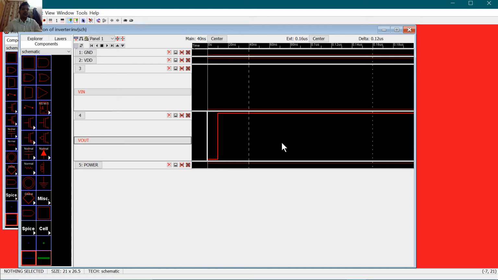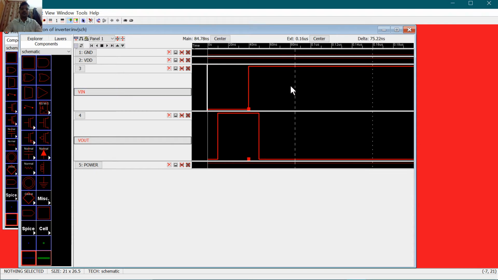VOut is high. Okay. For changing the values, click on VIN, click here VIN, press V, V for voltage on the keyboard. This wave should go high. Let's press V. Okay, neat enough. Pressing V, this wave got high, this wave got low. Means this is our inverter output. Sorry.